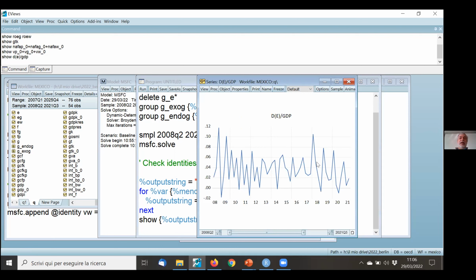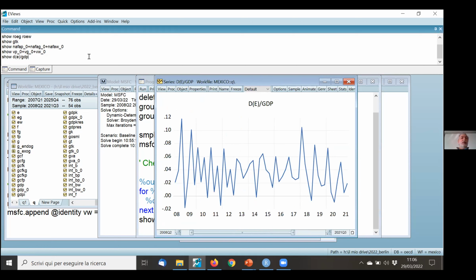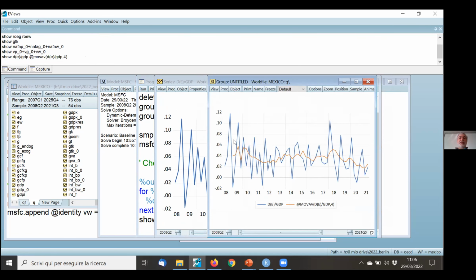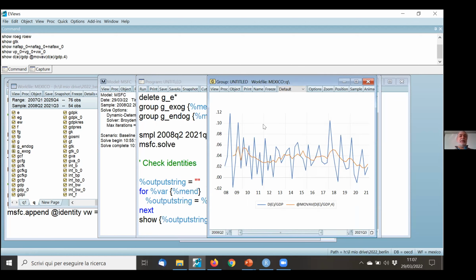And basically, this is telling us, this is seasonal because GDP is seasonal. If I want to remove seasonality, I can take the moving average of this ratio over 4 quarters. So this is saying that roughly there's been an increase in the stock of equities of about 2% of GDP. So assuming that this is the policy of companies in Mexico to issue equities in a rather stable ratio to the cycle is a reasonable assumption without the need to do an econometric estimate.